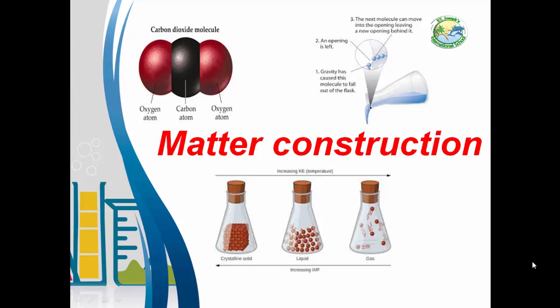Can you tell me what is the building unit of matter? What is the most basic building block of matter? If we want to talk about the building unit, we can say that a building consists of a group of walls and each wall consists of a group of bricks. So the bricks are the building unit of the building. The body of living organisms consists of a group of cells. So the cell is the building unit of the human body. What about matter? What is the building unit of matter?